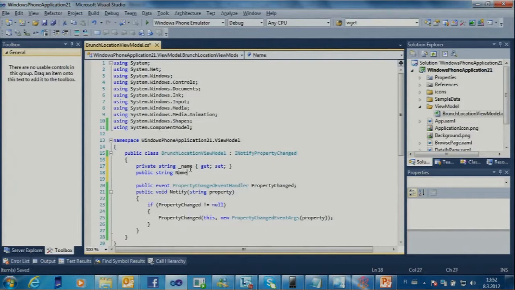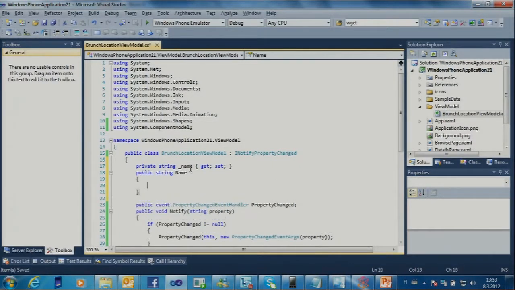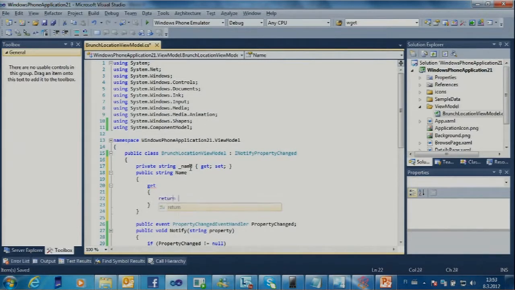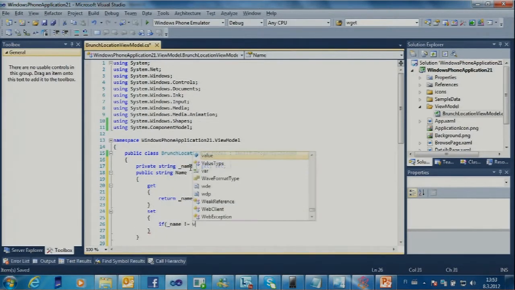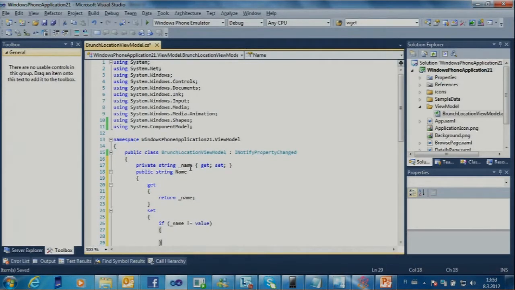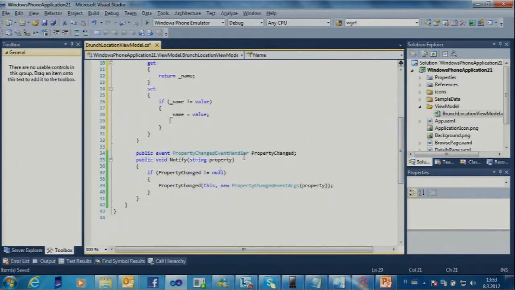And the public version of that. So what we're going to do is I'm just going to return the name. And inside the setter, basically we're going to check if the name isn't the same as the new value. So every time we set the value of name, it's going to come here. We're going to check if the value really changed. If it did change, we're going to update it. And then I'm going to call my notify that I defined over here. So I'm going to say notify and name, meaning notify everything that the name property over here changed, and all the UIs will update.